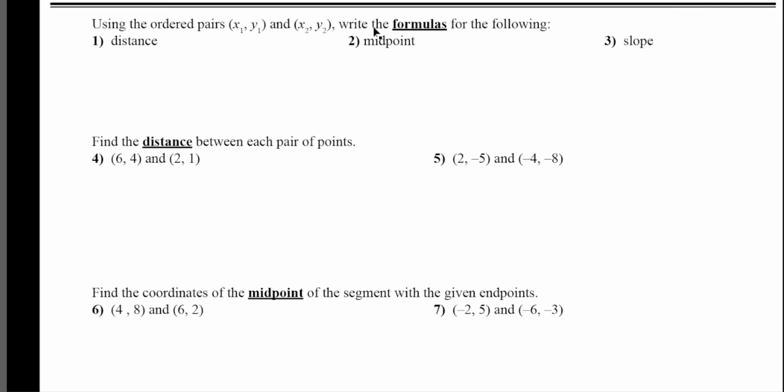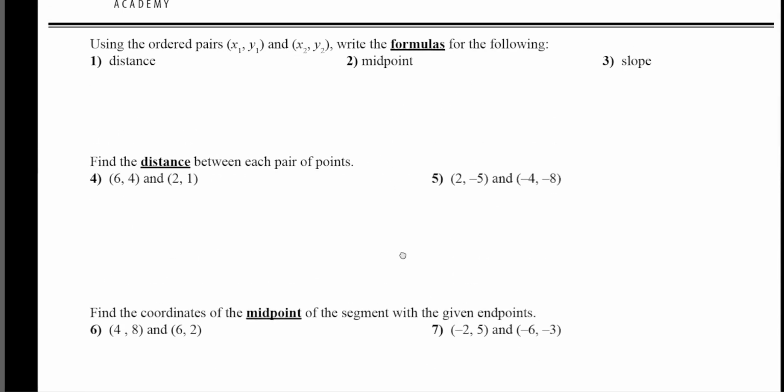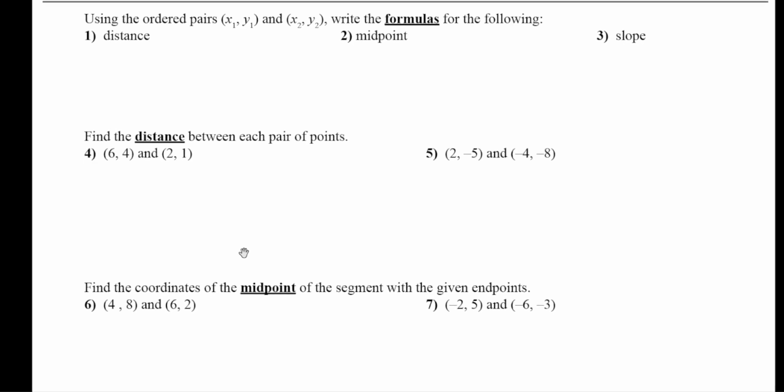Here we go. Now, here's something on the quiz that's not going to be on the test, but I'm going to show it to you anyway because you're going to have to use it. Questions 4, 5, 6, 7, 8, and 9 are all going to be on the test, and you're going to have to know 1, 2, and 3 in order to do those other ones. On the quiz, I told you to write down the formula. On the test, I am not going to ask you to write down the formula, but you have to know the formulas to get the answers to 4 through 9. So here we go.